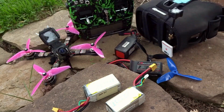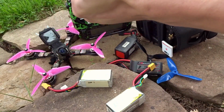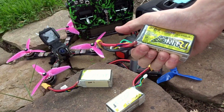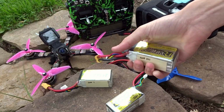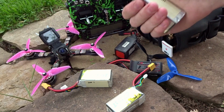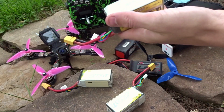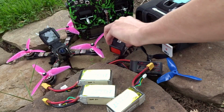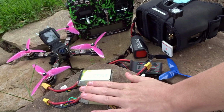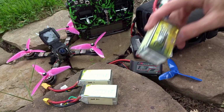I believe it was this one. Yeah, I just flew this FPV. Or no, that was the line of sight. This was the FPV one. It's quite a bit warmer. It's warm, but it's honestly not hot at all, and nothing to be concerned of, I think, because batteries are going to perform a little bit better if they are a little bit warm. You don't want them to get burning hot, obviously, because that can damage the cells, but that's plenty fine, and that's just as warm, the same temperature that my graphenes get to, the Eternity ones, after a hard flight. And now I have been flying these for about 2 or 3 weeks.